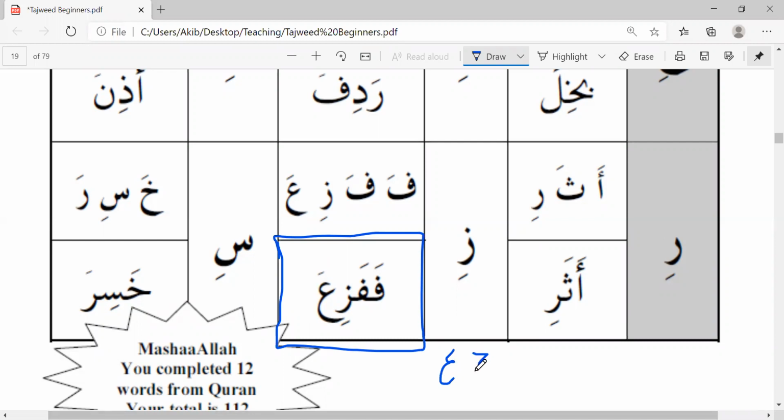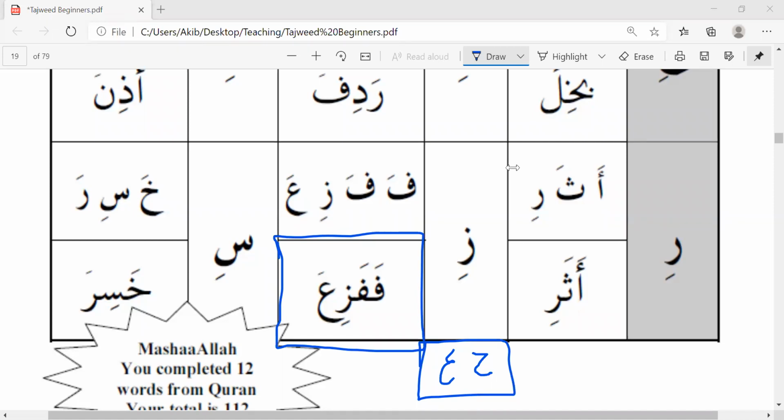So the ha and the ain come from the same place. They both come from the middle of the throat. So if you can say ain, then inshallah, with a bit of practice, you will find the ha a lot easier. So the way I'll tell you to practice is practice both of these together, and inshallah it'll be a lot easier for you. Jazakallah khair, brother. No worries. Jazakallah.